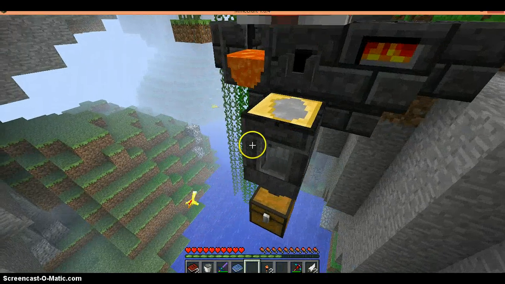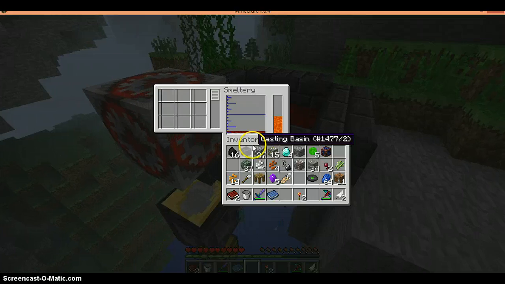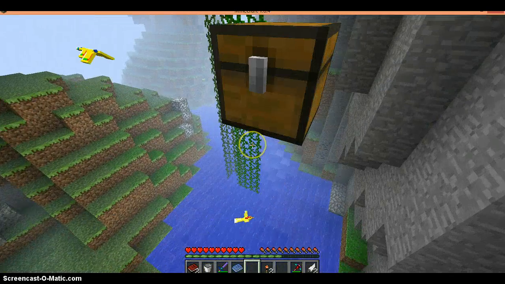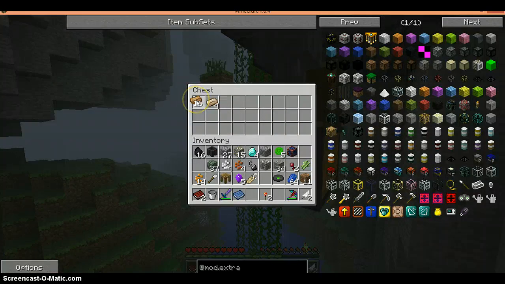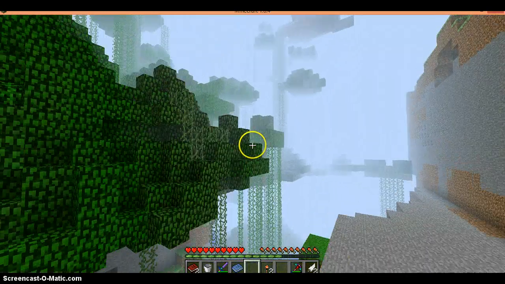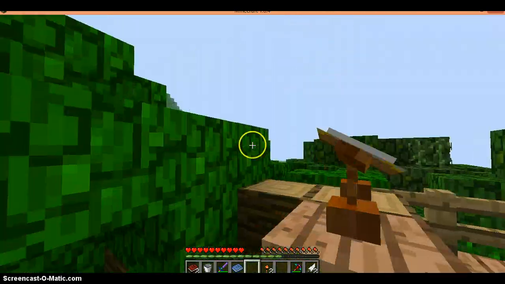Here we go, it's getting to the molten tin. I thought it was getting to the molten iron. I made a little bronze. Not very useful, but hey, bronze is actually my favorite shade of orange. Let's go craft some blocks out, shall we? I think we shall.